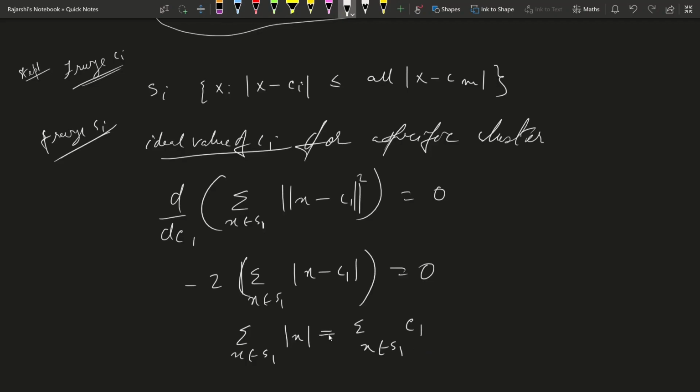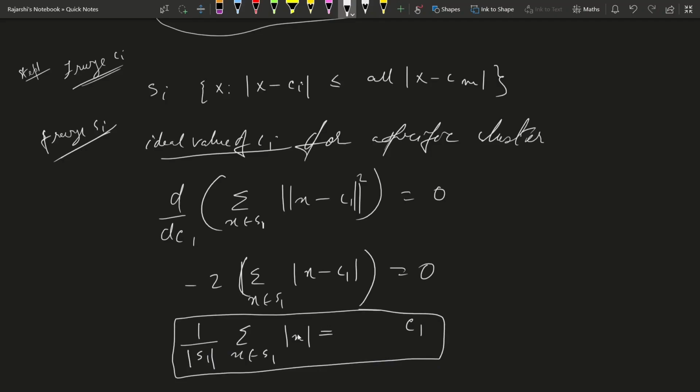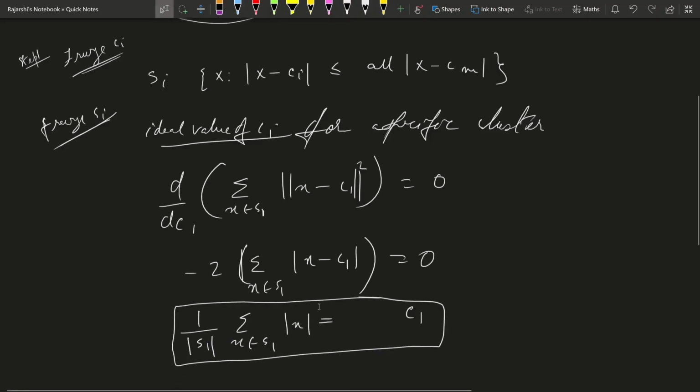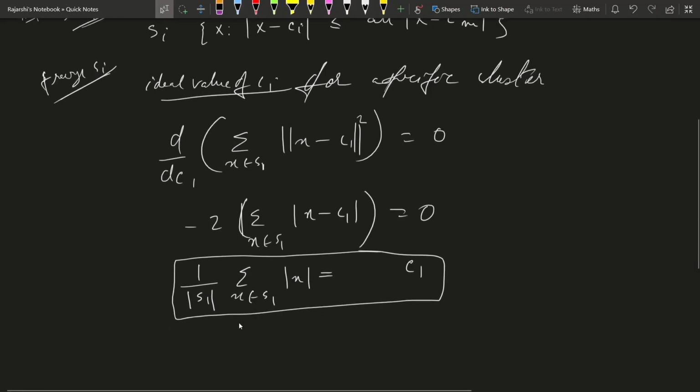This can be written like this. And this whole thing can be written as the number of points, right? The sum of c1 will be the number of points times c1. And if we send it to the left side, then this is the ideal value of c1 that we will get. And if you look closely, this is nothing but the mean, right?